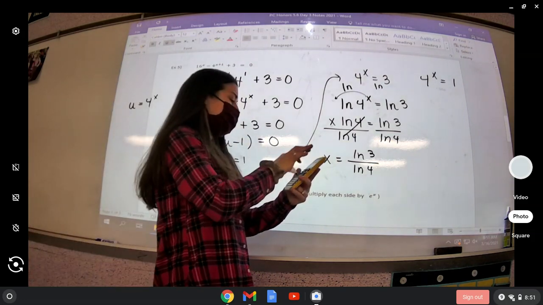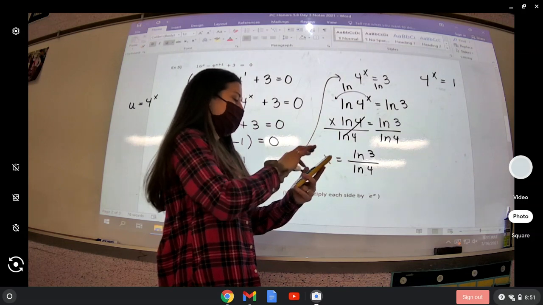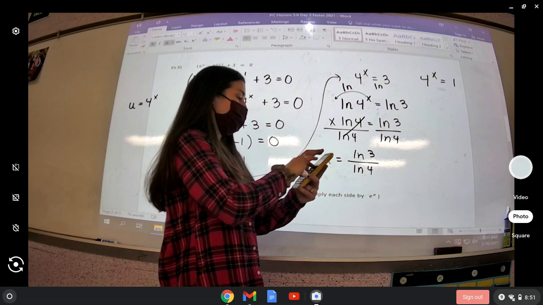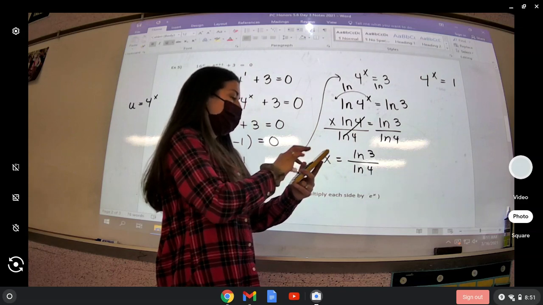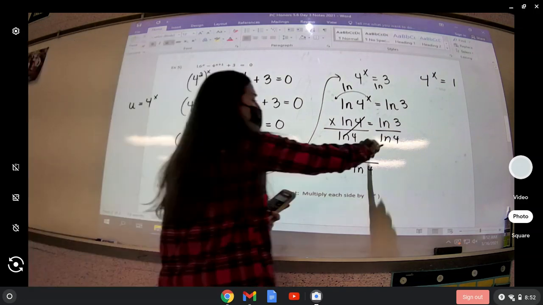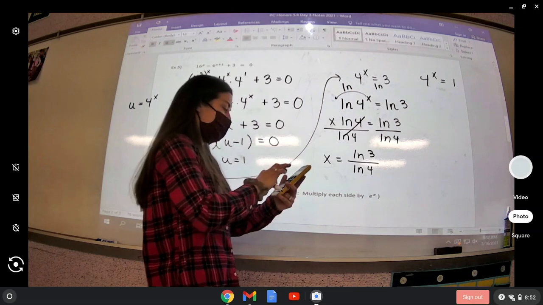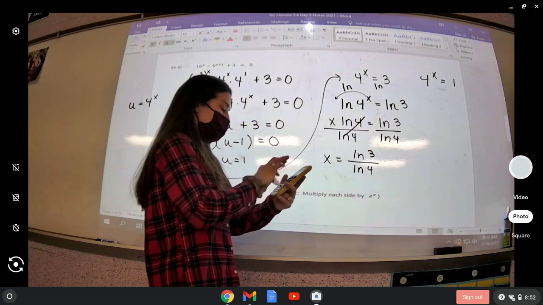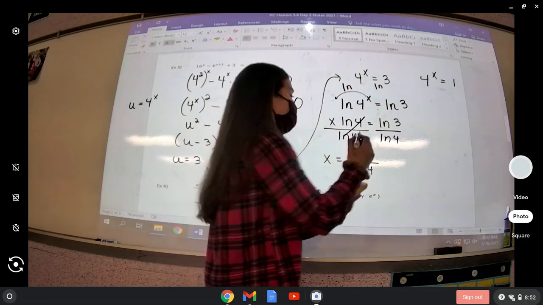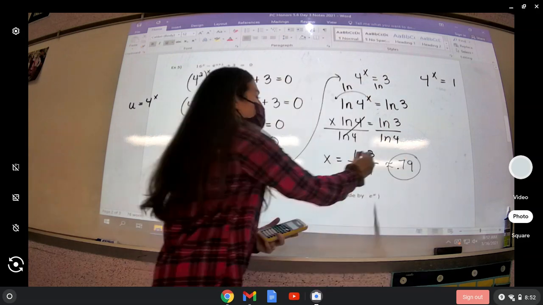And then the natural, I hate this calculator. I don't know why I have it out. You have to go through 8,000 buttons to get to the logs. The natural log of 4, close it. Oh, no, it's 3. Divided by, and again, if they have a parenthesis as to what you're taking the log of, make sure you close it. Otherwise, you'll include what you're dividing by as part of the first log. And you get about 0.79 is the missing exponent there.